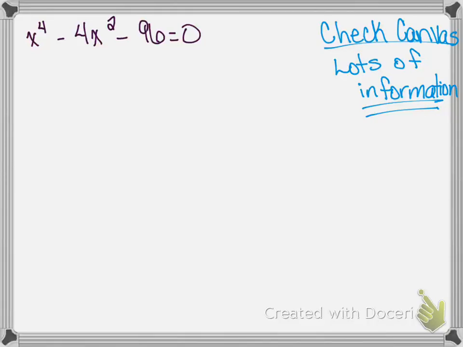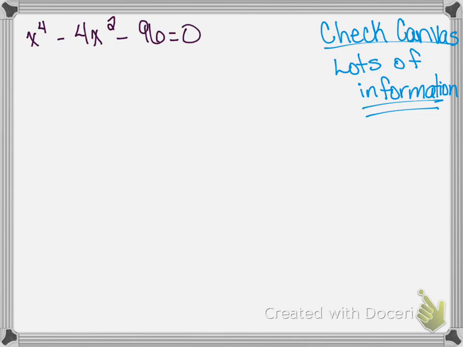So this particular problem right here is called a quartic. And the reason it's called a quartic is it's raised to the fourth power. That is not a definition that you need to know by any stretch of the imagination. You don't need to know that this is a quartic. What you do need to know is that it's different than x squared. Okay, it's not a quadratic. But we are still going to solve this the same way that we solve a quadratic.